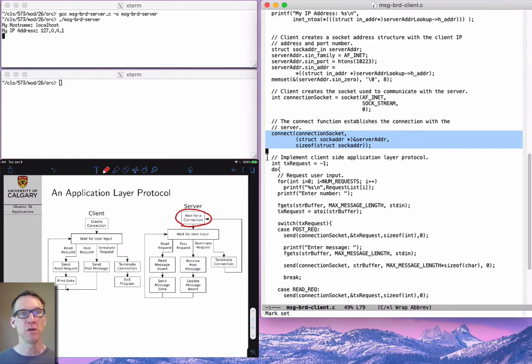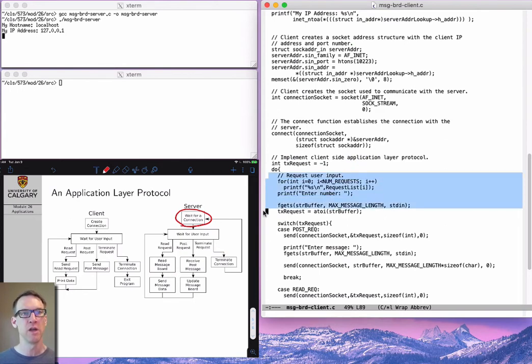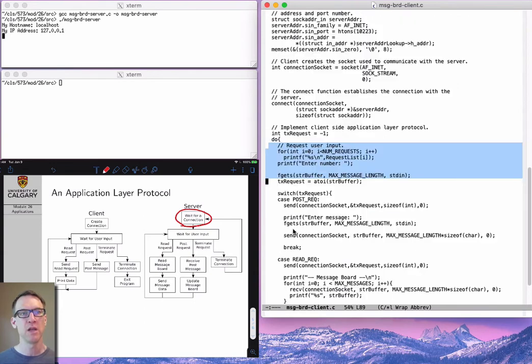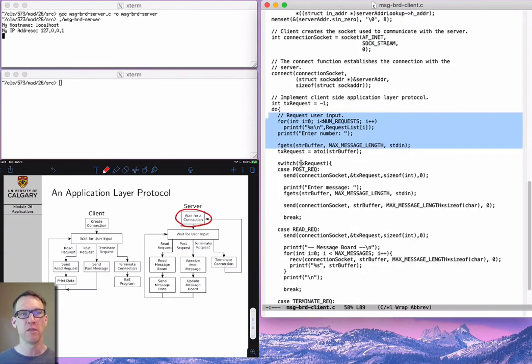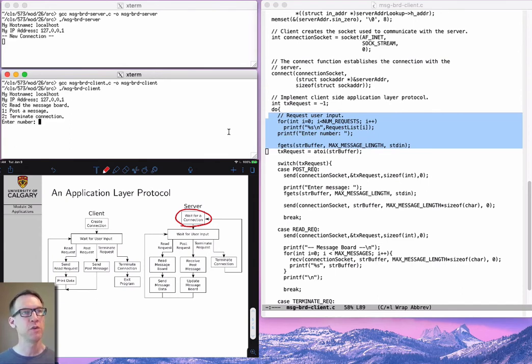And then at that point, we go into a loop. This code prints out a little menu on the terminal to the user and then gets user input. Then we go into a switch statement that does different things depending on what the user is asking to do. If we compile the message board client program and run it, we see two things have happened.